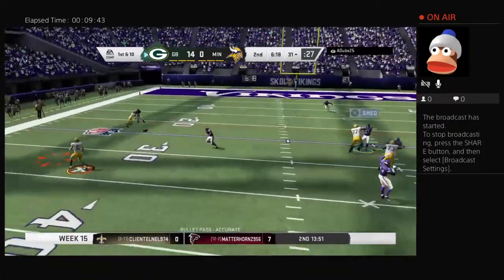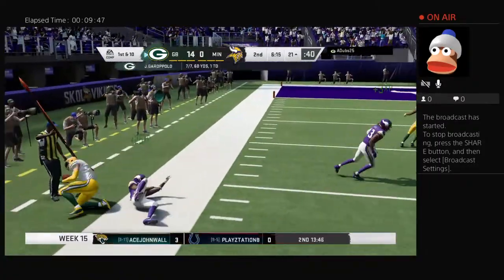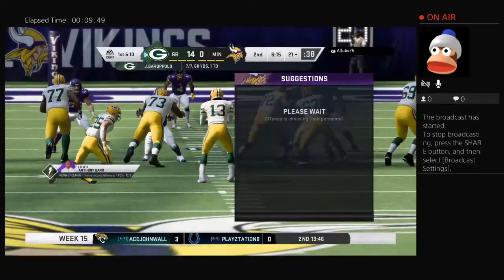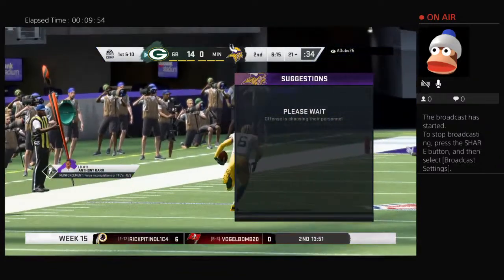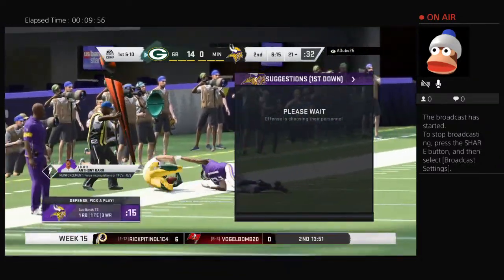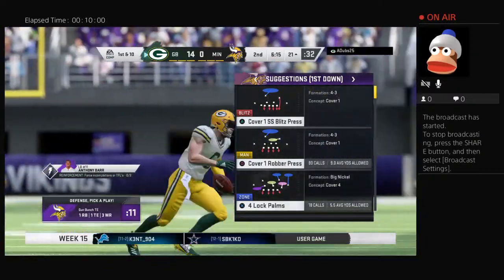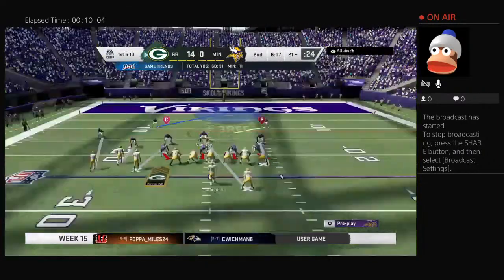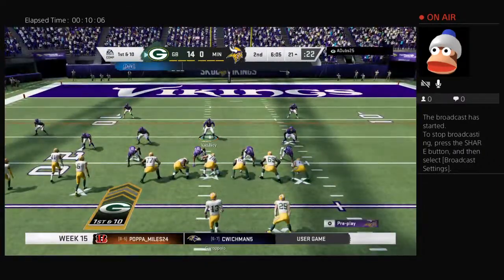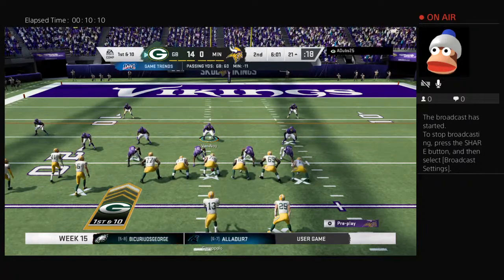That one into the hands of Thielen, complete. Give him 10 there. Good enough for a Packer first down. And a good quarterback facing zone coverage, if he has just a little bit of time to survey the scene, that's what's going to happen. No doubt about it. If there's no pressure, he's going to continue to pick them apart because he'll have all that time to find someone open downfield. He can only cover for so long. So maybe they want to go to a zone blitz scheme, get a little bit more pressure.